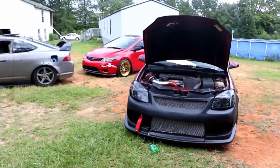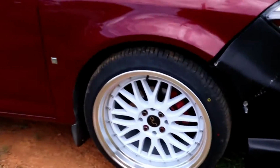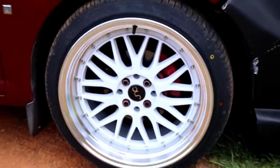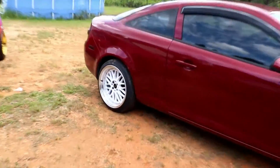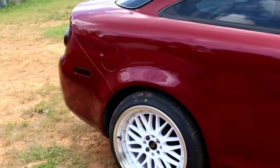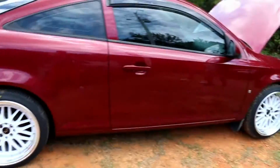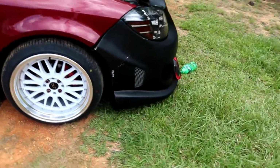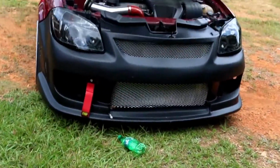But yeah, the homies, man, they got some new wheels. Check them out. Look at this. Yeah, y'all see it. This boy just got him this week. Oh, and he got the new bumper. Look at that. It's pretty dope. I see the vision.